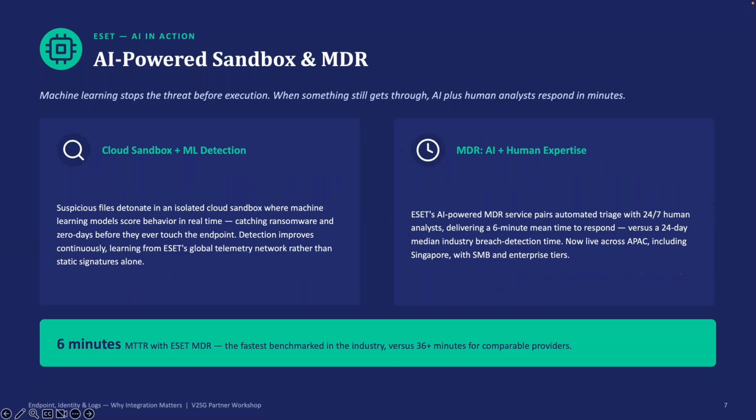The main new things I want to introduce are our AI-powered sandbox and MDR. The sandbox is pretty simple and has been in the endpoints for many years, but not everyone may know that. For all your endpoints, like your Mac or your Windows, every file that runs is put into our in-product sandbox.